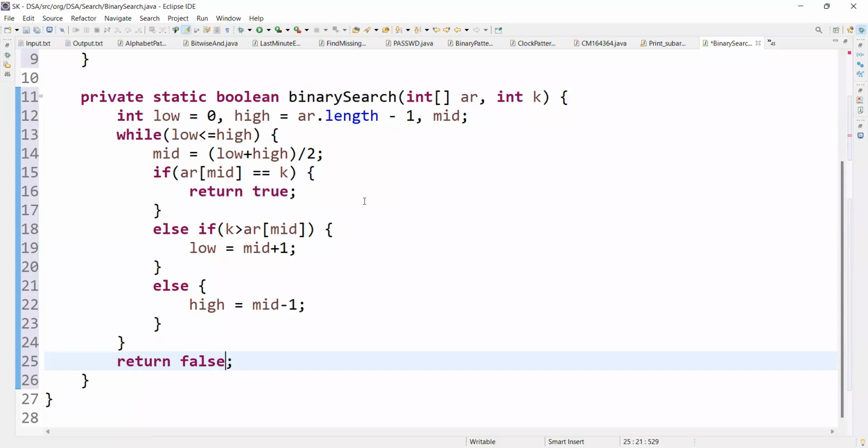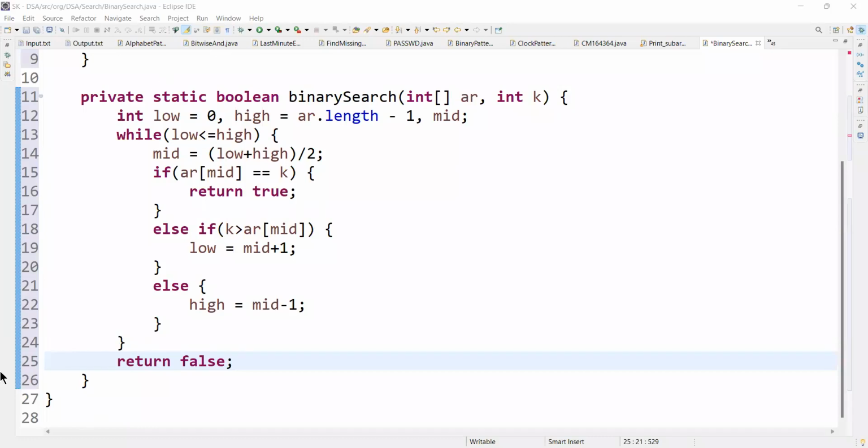I have one question. If the element is not there, when we are searching, and the last time when you were putting it on the whiteboard, the mid was returning -1, the middle element was -1, and the low element was 0. Then you had put the condition as when low is greater than high.